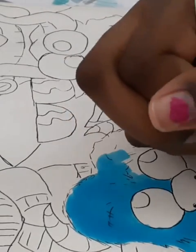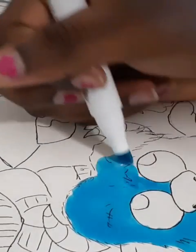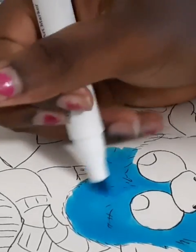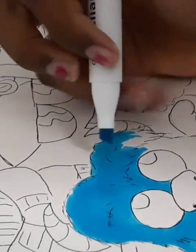So in the end, it looks alright, but I just kept layering colors and more colors just to try and get the right color for him because it just didn't look right. And it made it worse, but in the end it looks okay after I fix it when I'm done filming.